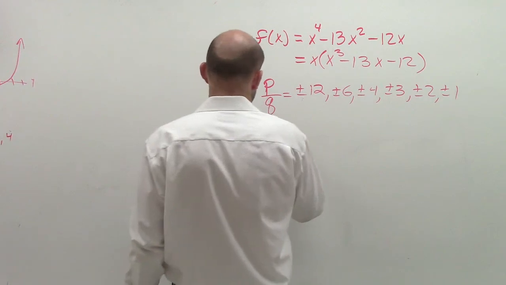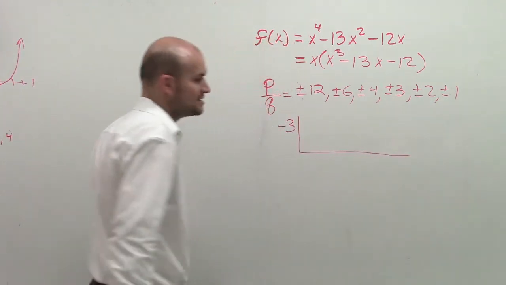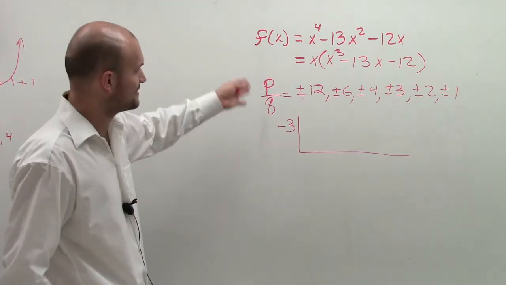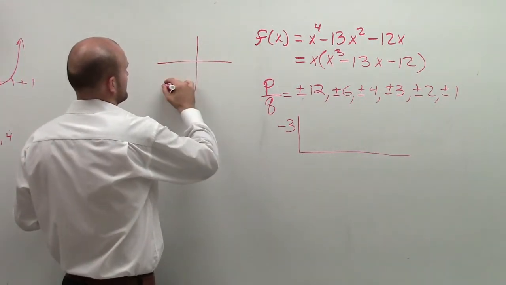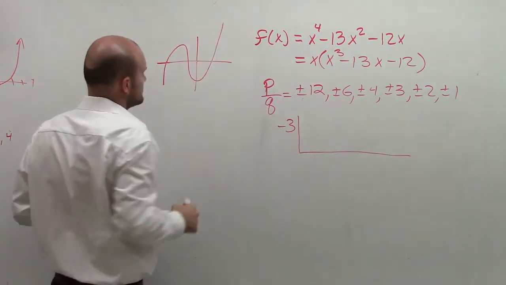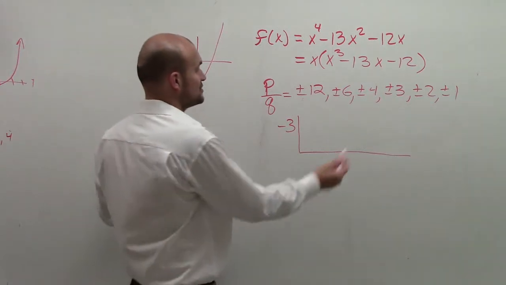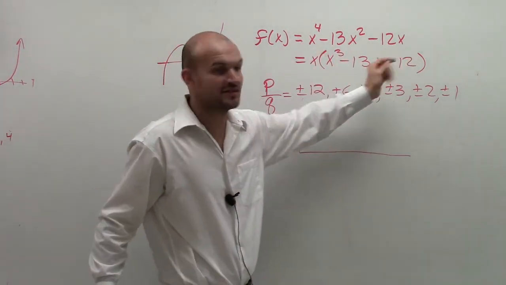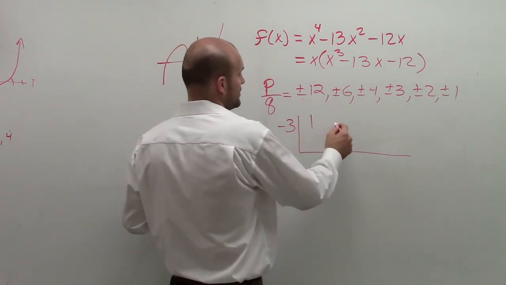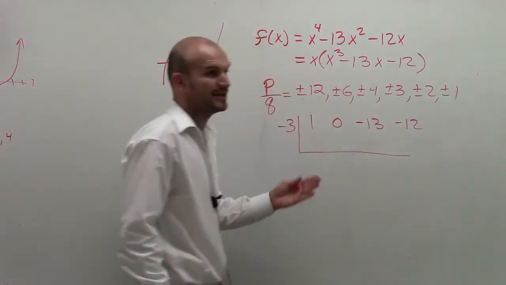So I'm going to take my zero to be at -3, because that's what I want to show you how to do, using synthetic division. When I graphed it, it looks like the graph crossed. The graph looks something like this, I think. So it looked like it crossed somewhere at -3. So let's try synthetic division, and let's check it out. I'm going to go back to synthetic division with my original polynomial, which would be 1, 0, -13, and -12. Remember, you have to have a placeholder.